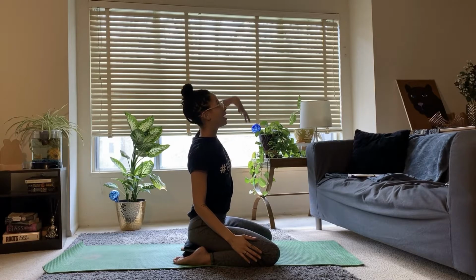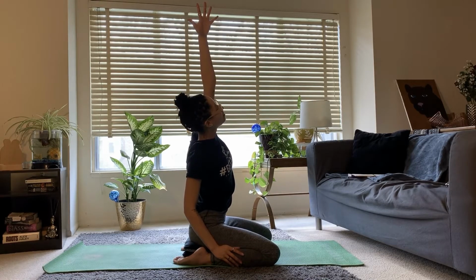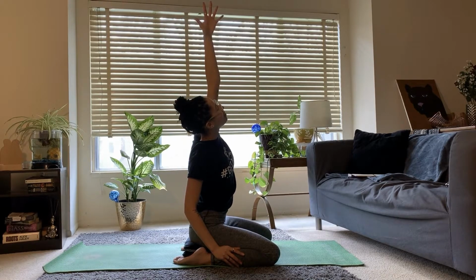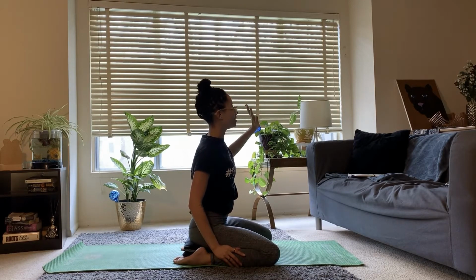Left arm up, gaze is up. Left ribs reach high. Enhancing our lung capacity here as we create space between the ribs. Deep breath in. And slowly lower hand down to your side.